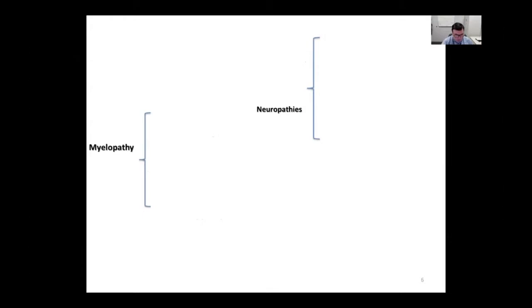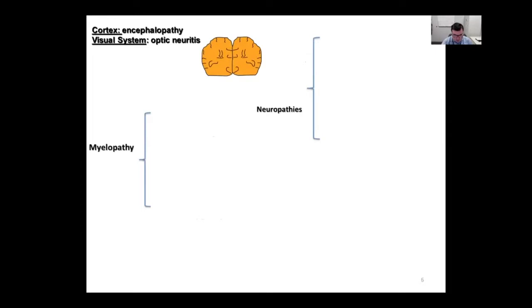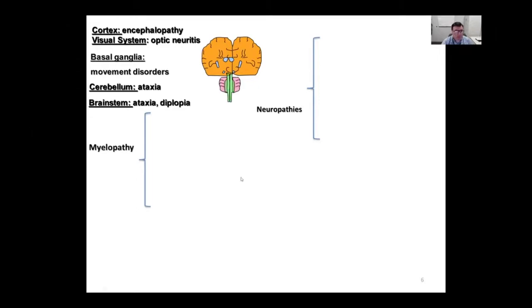So sometimes some anatomic and neurologic terminology is helpful to try to contextualize the utility of the different antibody biomarkers in different neurological phenotypes. So here we have the various levels of the nervous system that could potentially be involved. So starting from the top, we can have encephalopathy affecting the cortex, or seizures occurring at that level. The visual system, we can have optic neuritis or optic retinopathies.